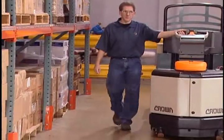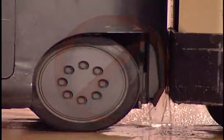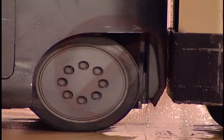Do not turn. Always make sure the truck is squared up in the aisle as you pick. Otherwise, you could get pinned or crushed between the truck and the rack. Or you could run the truck into the rack.